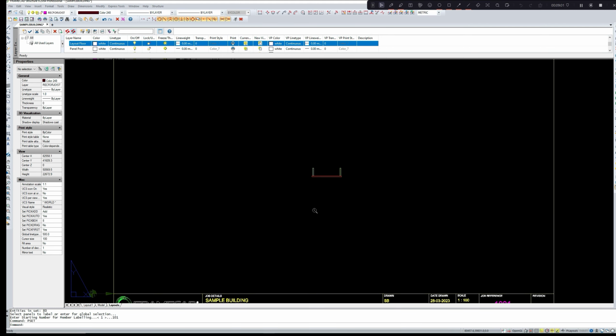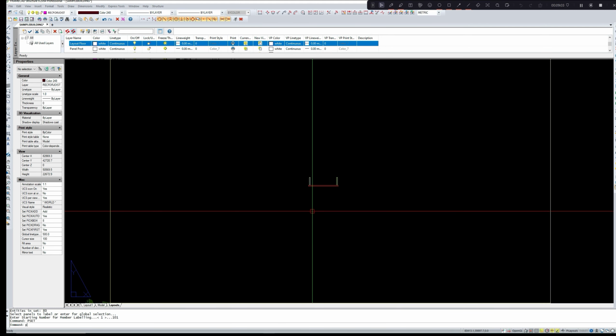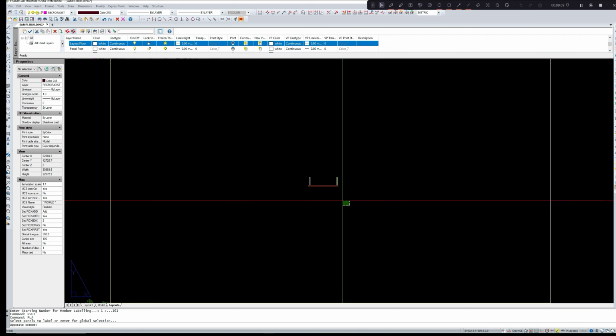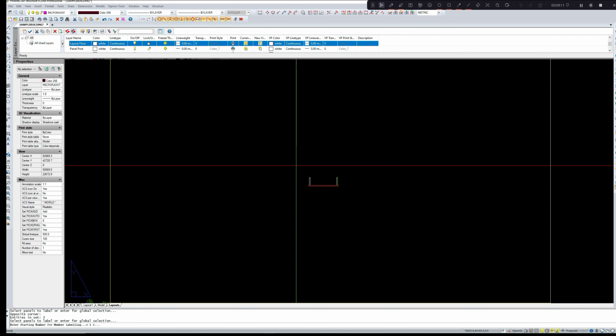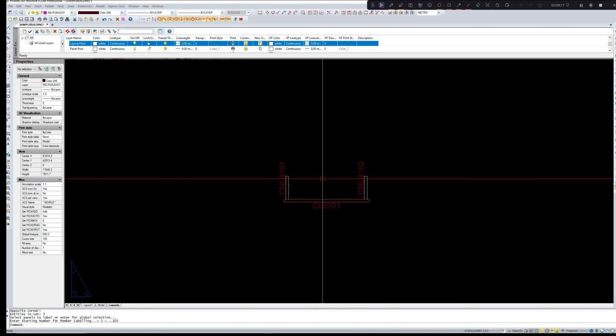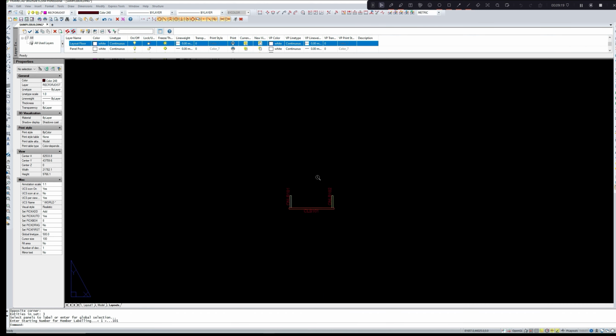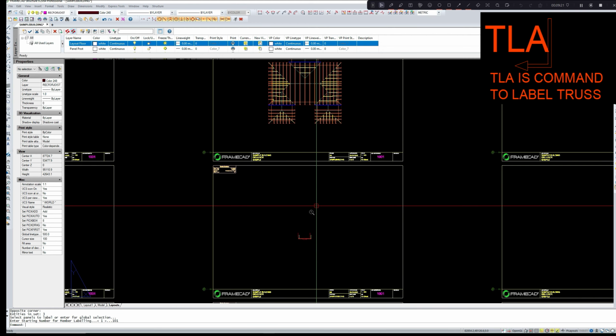Save. PLA is the command for leveling. Type PLA and then enter. Then select the wall, then enter. It is asking for a name. So let us put it 101. So they have been named 101.